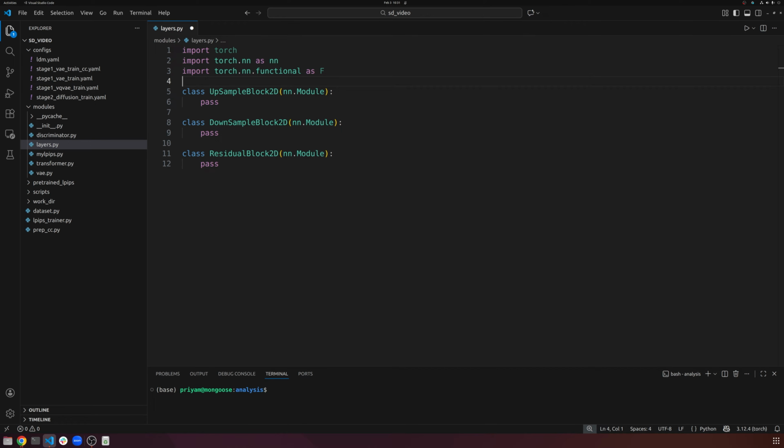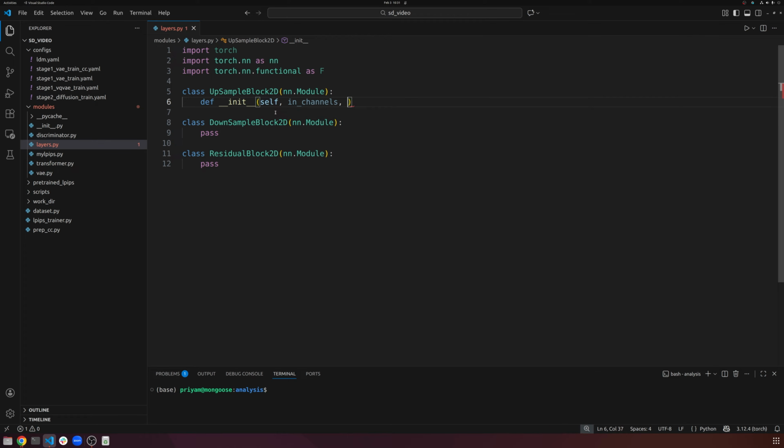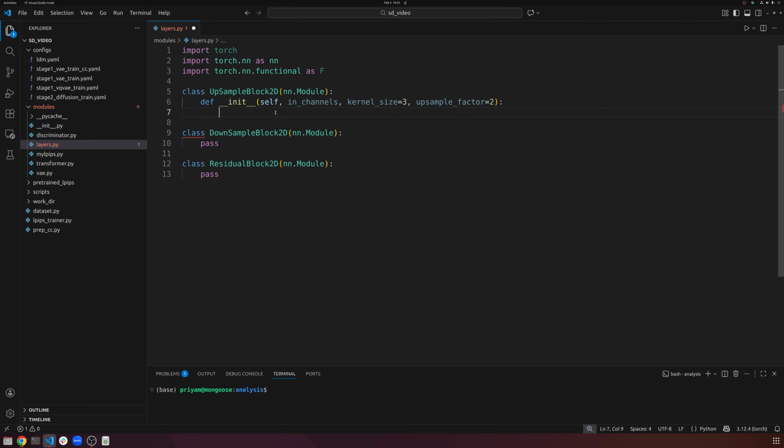And so let's just start with the easy ones, upsample and downsample. To do our upsample block, it'll be def __init__. It's going to take self. How many input channels is this taking? What is the kernel size? We're going to say it's 3 by default, and upsample factor is 2. So we're always going to up and downsample by factors of 2. So if we start with a 256 by 256 image, when we downsample, we'll go down to 128, 64, 32, and then when we upsample, we'll go from 32 back to 64, back to 128, back to 256, that sort of stuff. And so when we do this, I'm going to make sure of one thing. In the up and downsample block, we never want our number of channels to change.